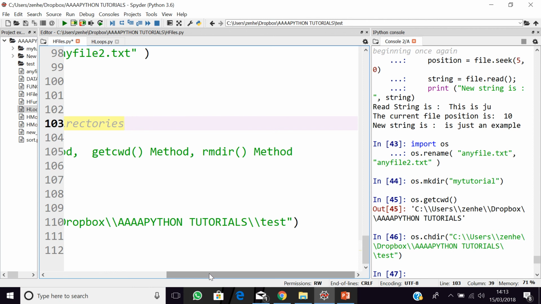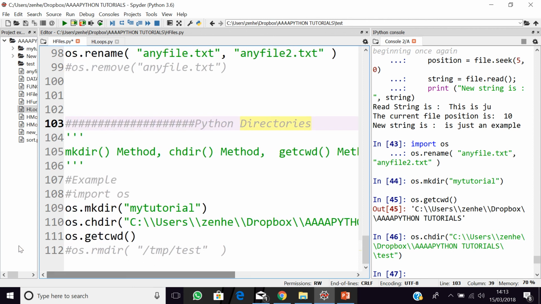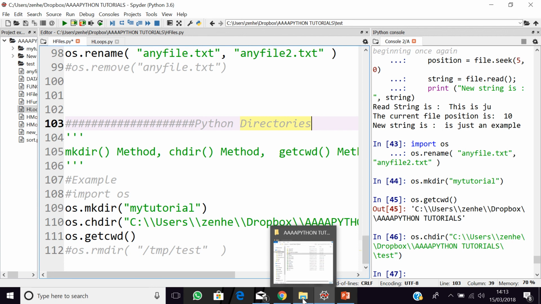So that is how to use the os package or module in Python to work with directories or folders. You can use it to make a new directory, my tutorial, which we have made here. Change the directory you're working on to a new directory, but first you need to copy the path of the directory and put it here.